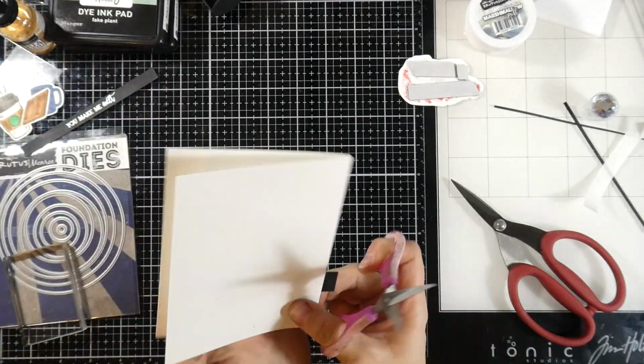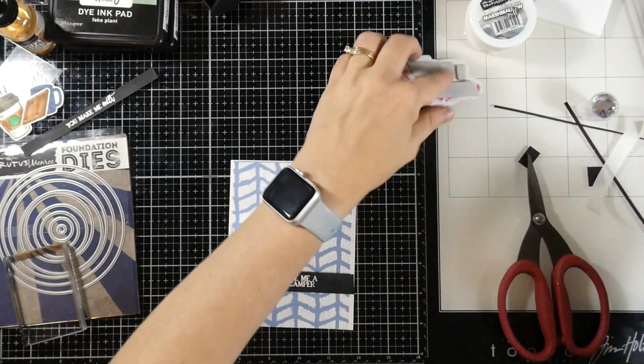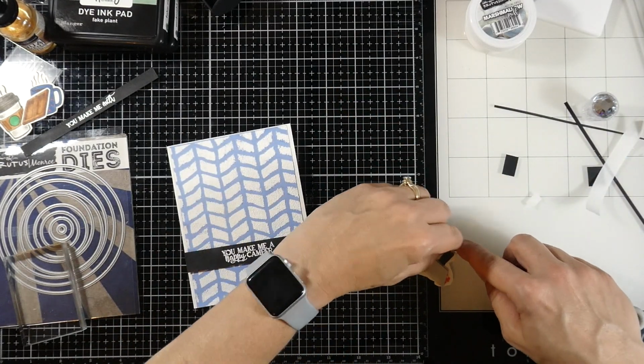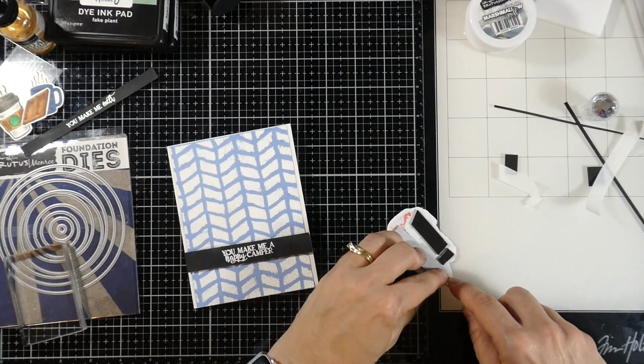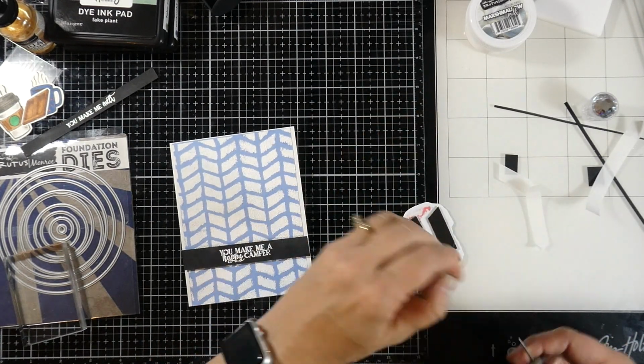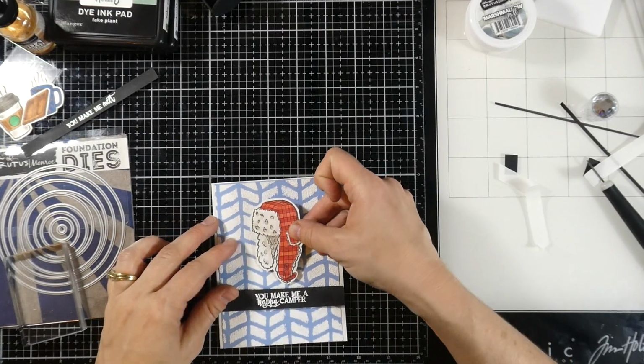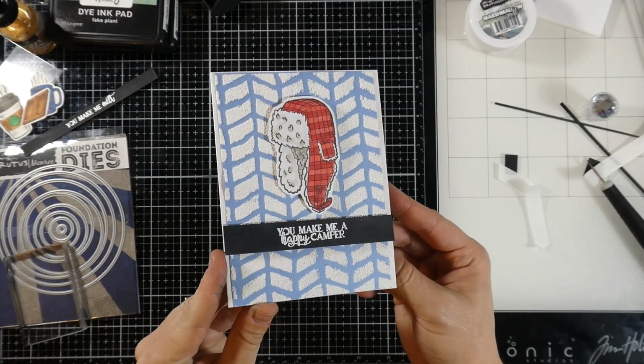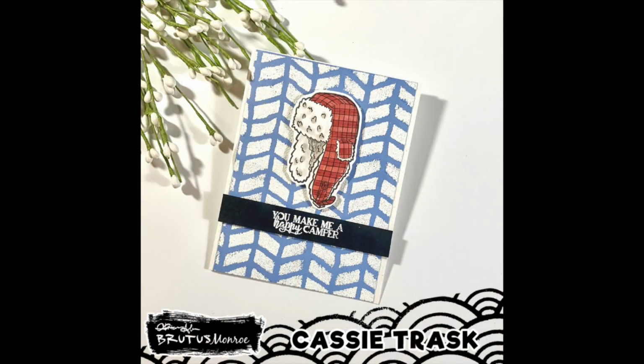There'll be a little bit excess, so I will flip that over and trim off that excess. And then I'll peel off the release paper from the hat. I just love this hat so much. It's just so neat and different than anything I've seen. And then I'll stick that down to the front of my card. And that's going to finish off this card. You make me a happy camper. How perfect is that?